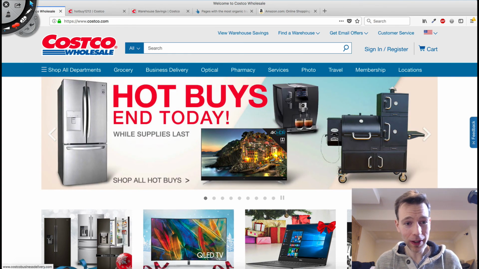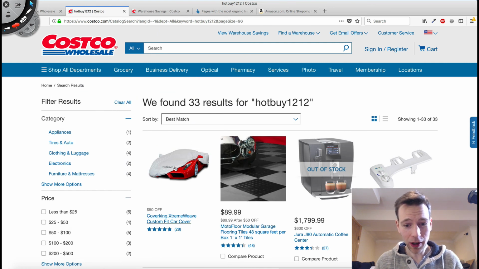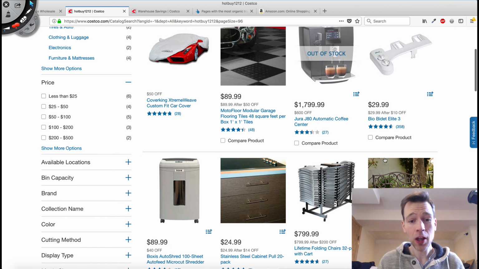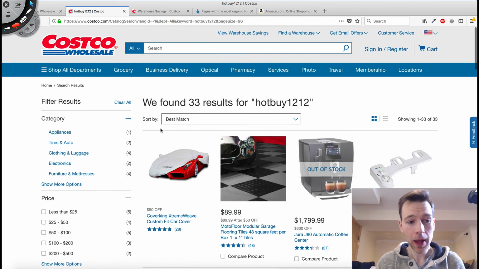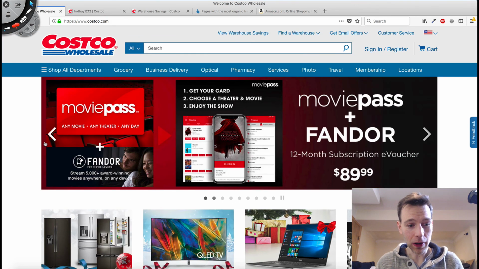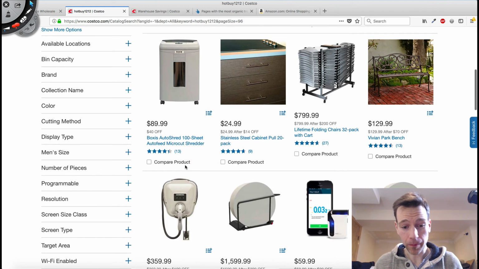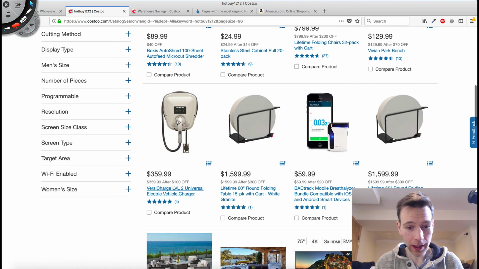I see a 4K TV here, but when I go here, I have a car kit cover and I have this plastic thingy here. What is that? That makes no sense. If anything, when you land here, if it should be TVs, I should see TVs, I should see fridges, I should see espressos. And less is more. So, look, this looks like an electric penis. What is this? This is ridiculous.